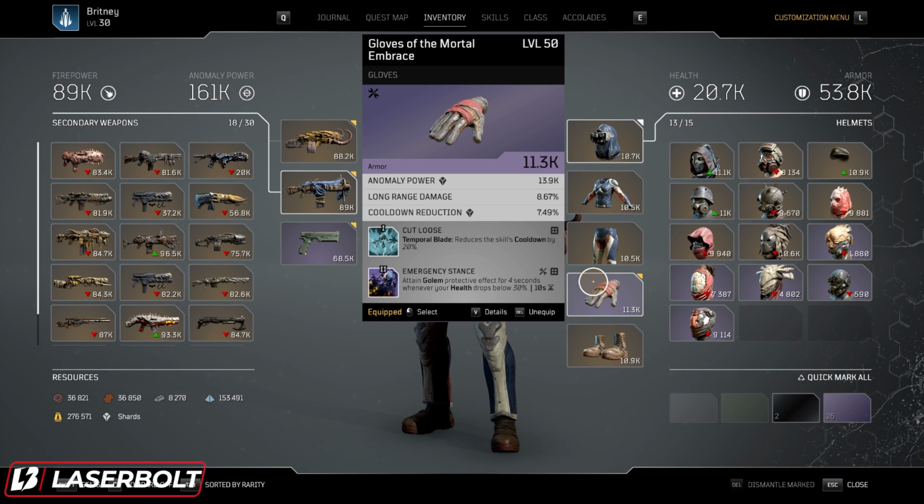Attain Golem Protective Effect for 4 seconds whenever your health drops below 30%. When you're always in there close, slicing and dicing, you never know when your health's going to drop, and you want to have something to sustain that. So this is kind of a requirement. I want to make sure I highlight this. Really important, an extreme requirement here.